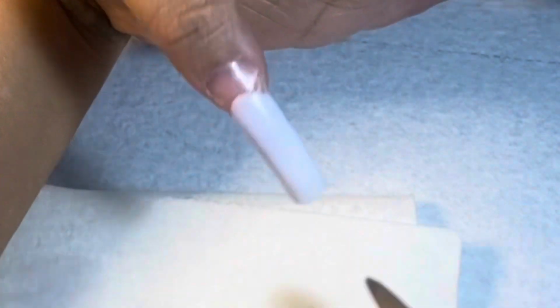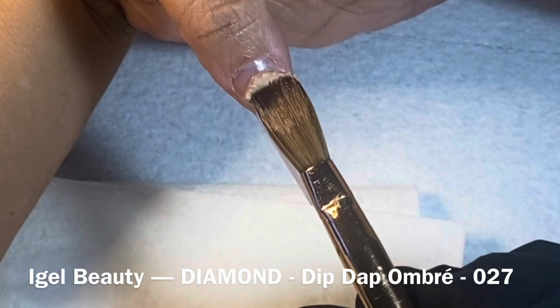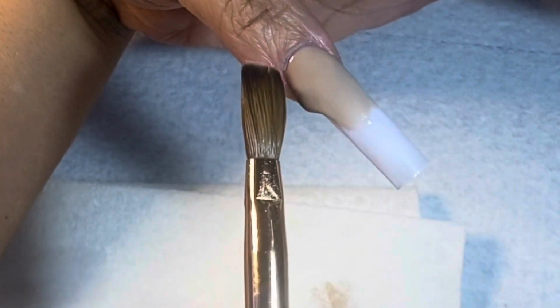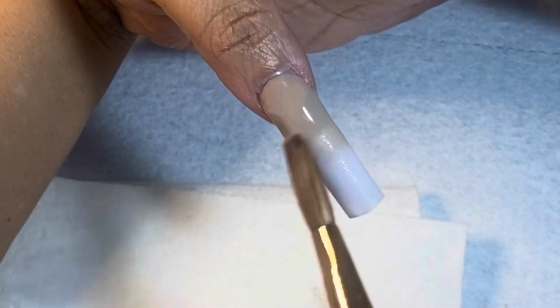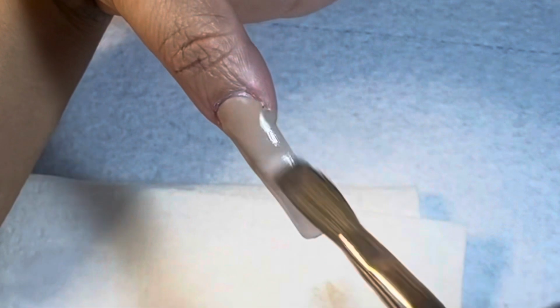Basically, I have a ton of IGel Beauty that's been sitting, y'all, for years. I remember purchasing these in the beginning of my nail journey and I was so excited, and we've all been there. In the very beginning you're super excited and you just want to splurge, you want to buy this, you want to buy that. And let's just say I really did it with IGel Beauty, because I have like 50 or so colored acrylics from them and they just sat, and I'm like, why am I not using this stuff? So I just wanted to pull it out of the vault and give it a try.